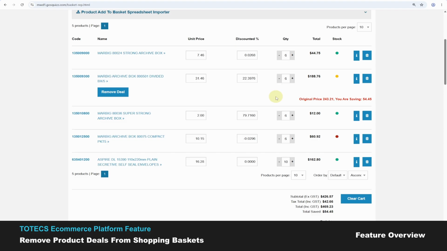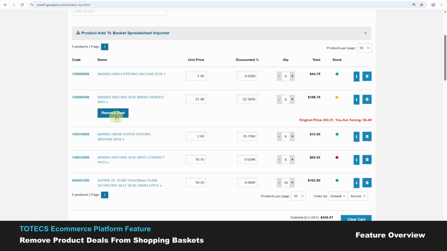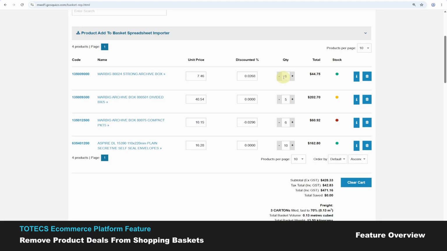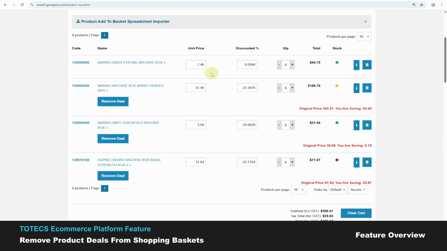If the product has no pricing set when the deal is removed, it will cause the product to also be removed from the basket. For the product that has had its deal removed, it will remain not allowing deals to be applied against it automatically until the product has been removed from the basket, either by being directly deleted or removed after an order has been submitted. This ensures that if a user changes the quantity or the price, then no deal will be reapplied, causing pricing changes to be overwritten.